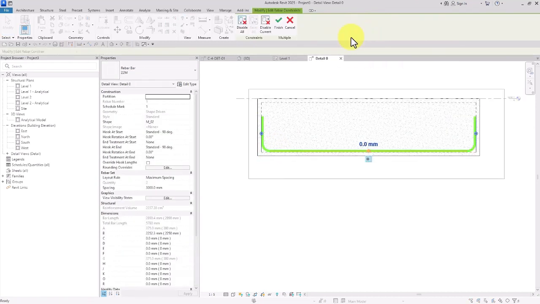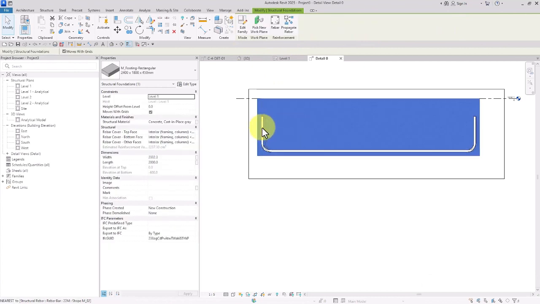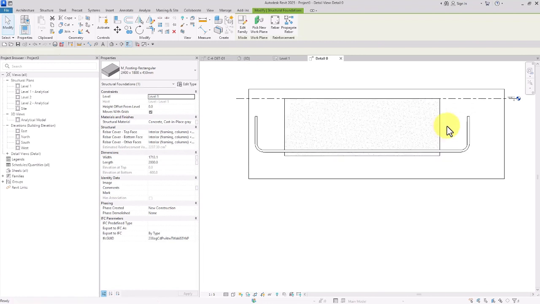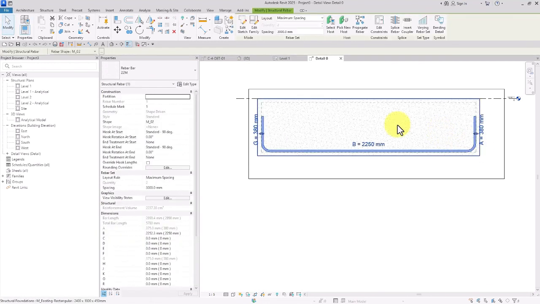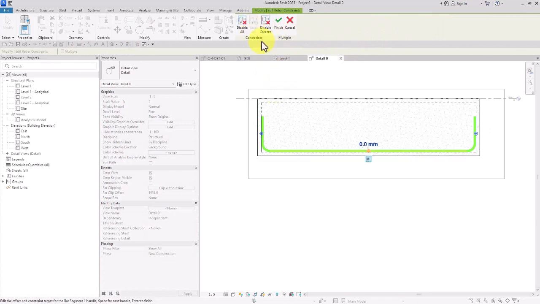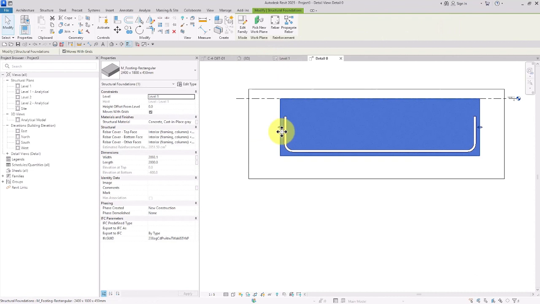Now, if I go ahead and select disable all this time, it's not going to consider or retain the cover on any of the sides. So obviously this could be quite helpful in some parts of our work. Reset and finish. This item would help the rebars not to go under any specific or unnecessary and extra changes.